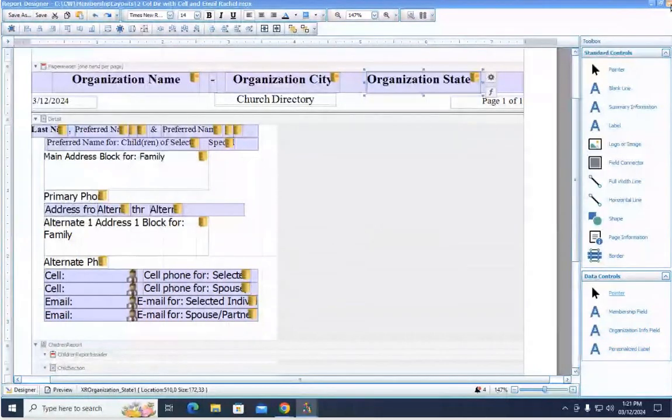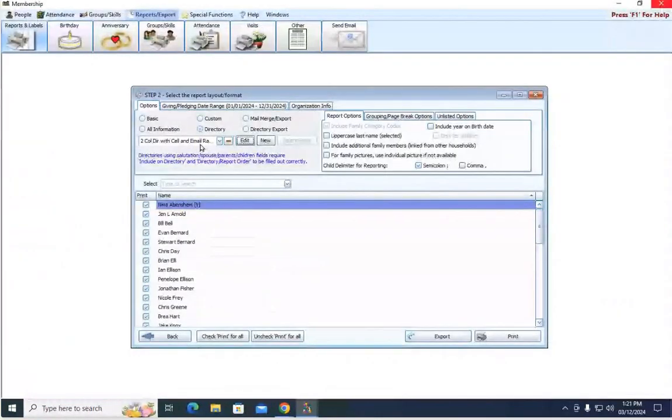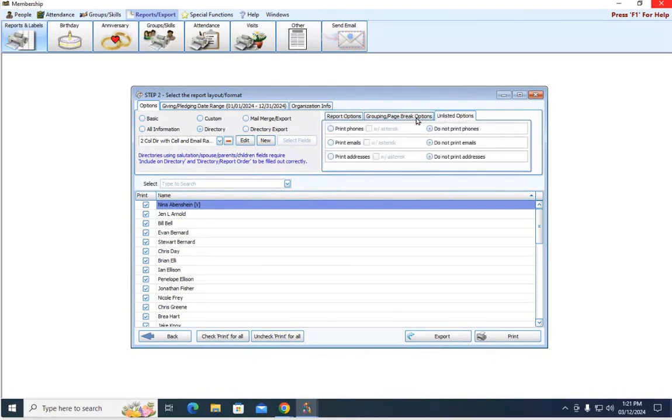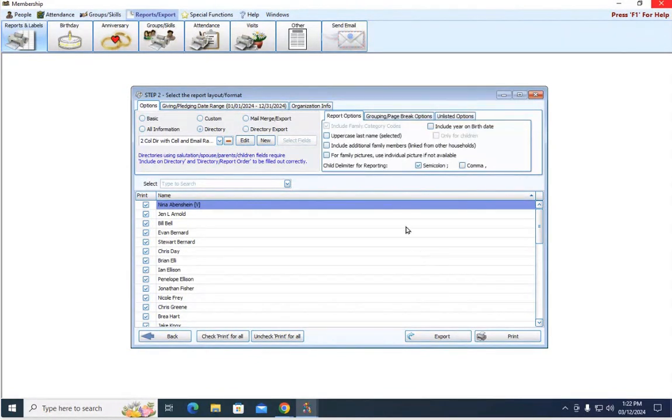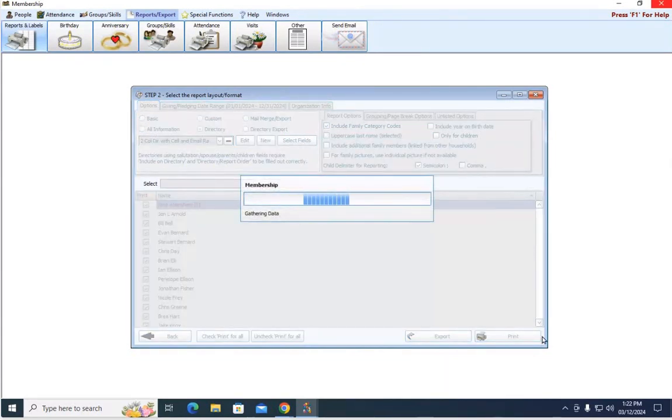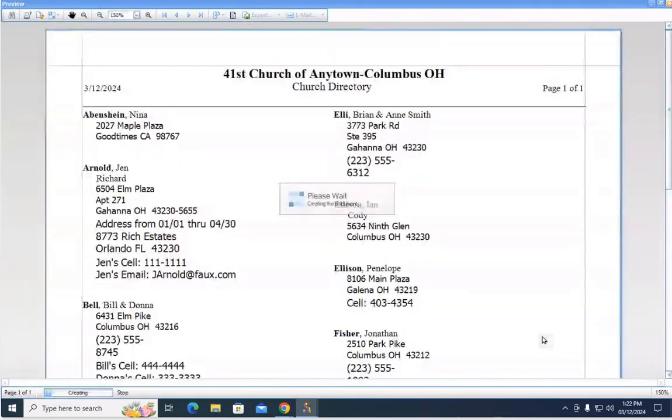Once it saves, top right, hit the X, and now back here I can see here is my directory that we just saved. Lots of different report options in here. I would recommend looking through these and seeing if you want to include any of these options. They're pretty self-explanatory, but I'm going to go ahead and hit print so we can take a look at this.